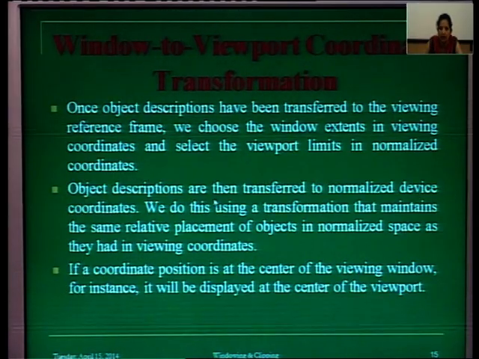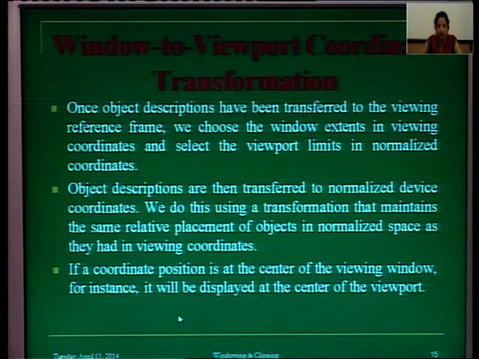Object descriptions are then transferred to the normalized device coordinates. We do this by using the transformation that maintains the same relative displacement of the objects in the normalized space as they had in the viewing coordinates.